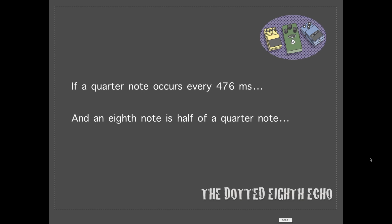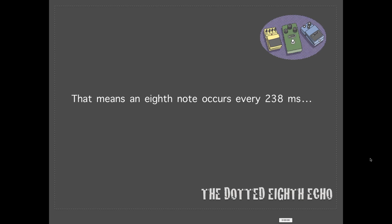A quarter note occurs every 476 milliseconds at 126 beats per minute. We've calculated this already. And an eighth note is half of a quarter note. Take 476 milliseconds divided by 2, and you get 238 milliseconds per eighth note. So that means an eighth note occurs every 238 milliseconds at the tempo of 126 beats per minute.